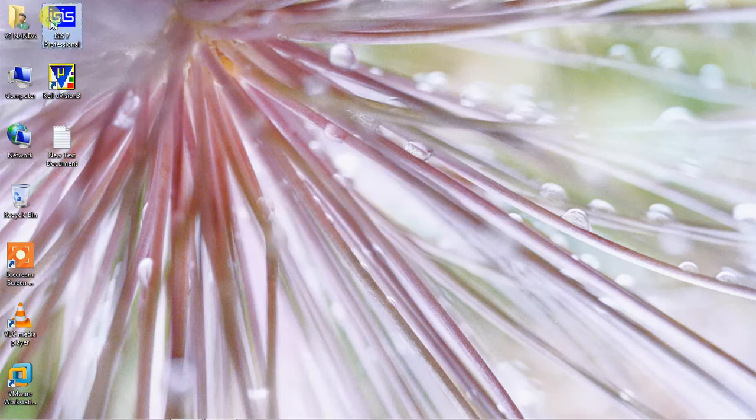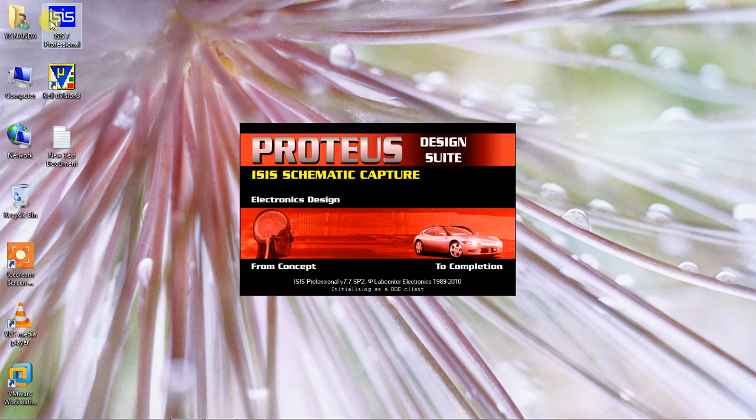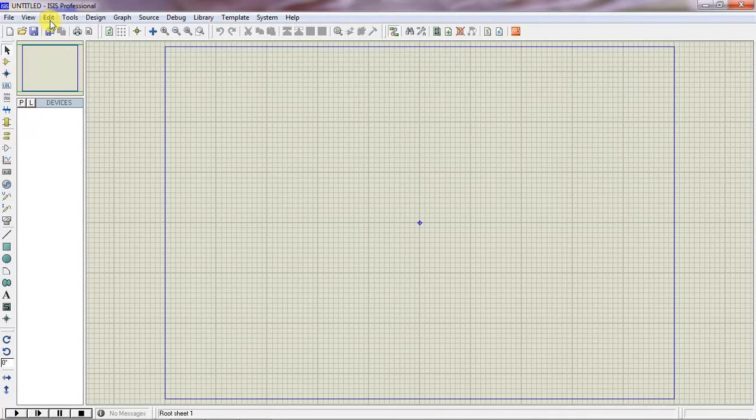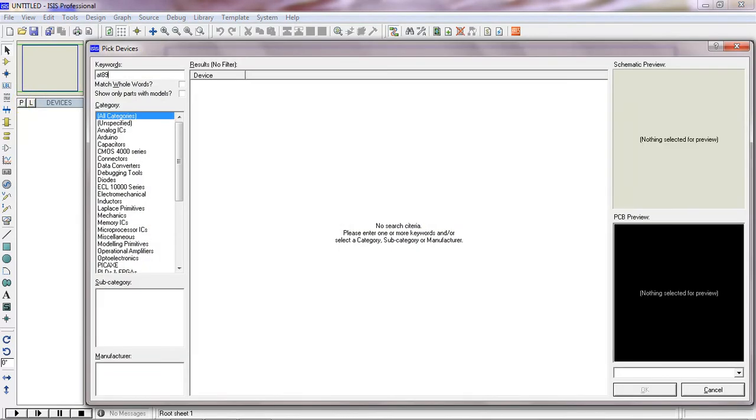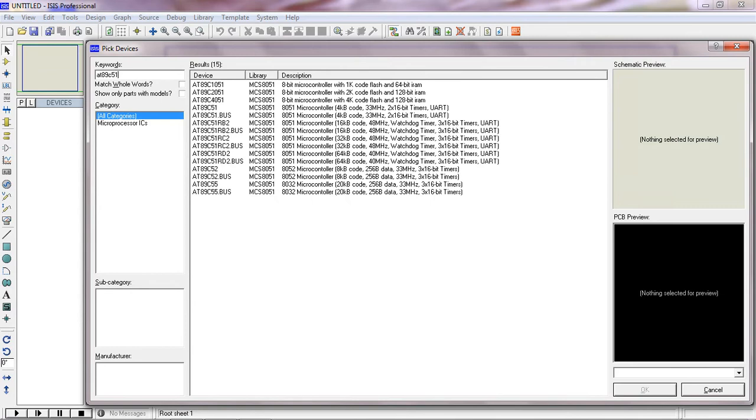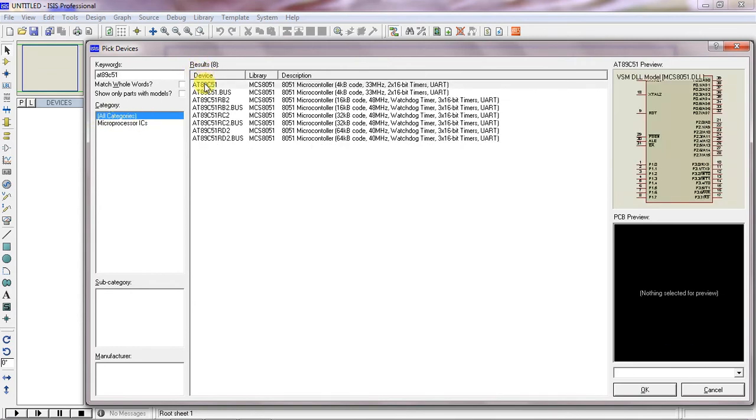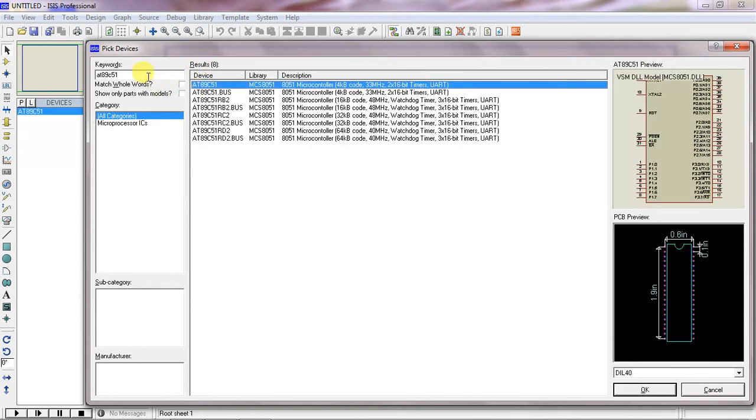Minimize this and open your Proteus tool to simulate this output. For my application requirement I need one microcontroller and a 2-digit 7 segment.